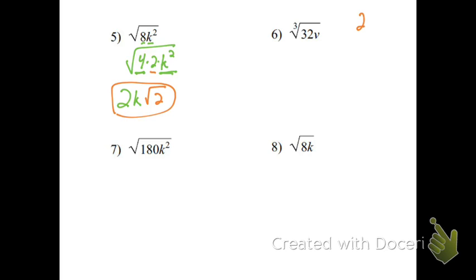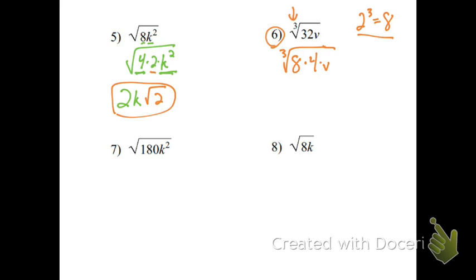Now, I know that 2 to the 3rd power is equal to 8, so that's where I'm starting right here. I look at the 3rd power right there, the radicand, and I'm like, all right, I got to figure out something that'll go into 32. So luckily on my first guess, found it. So this turns into, I'm leaving the 3 there, 8 times 4 gives me 32, and then there's a v stuck on there. Okay, no big deal.